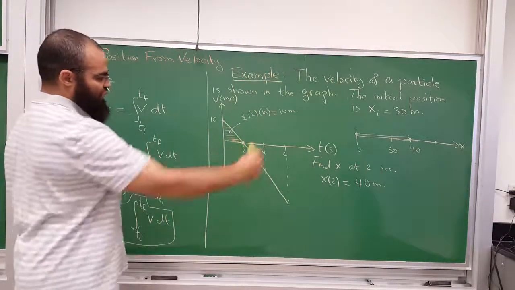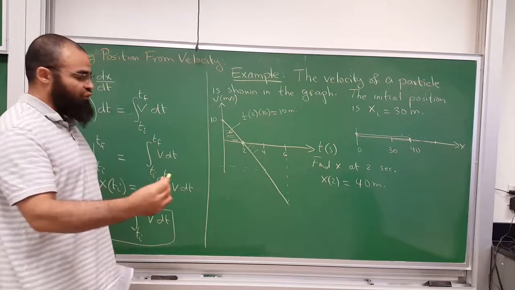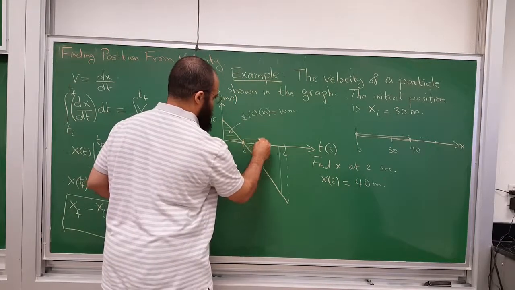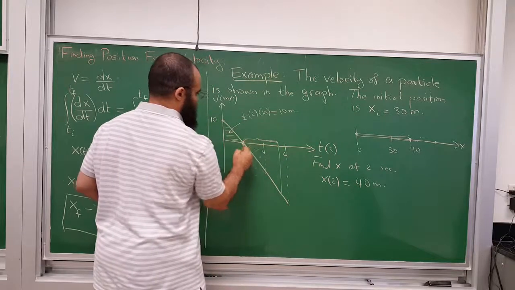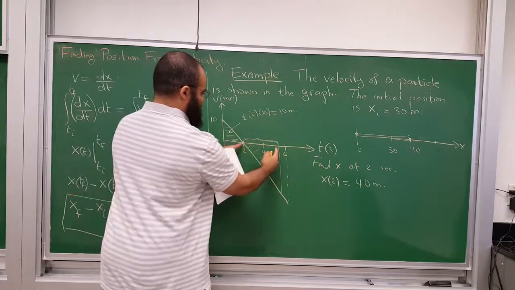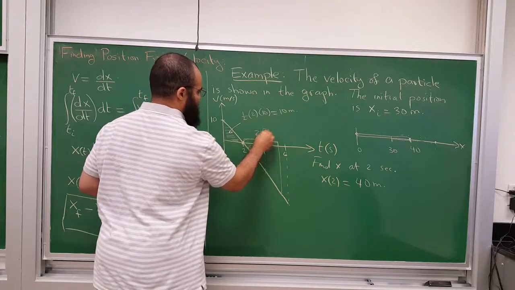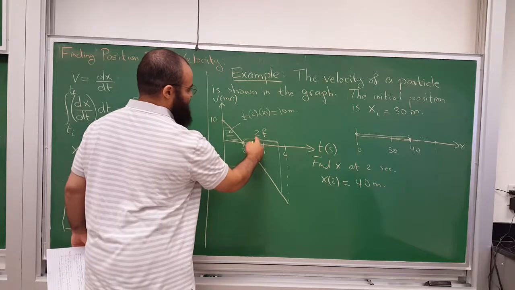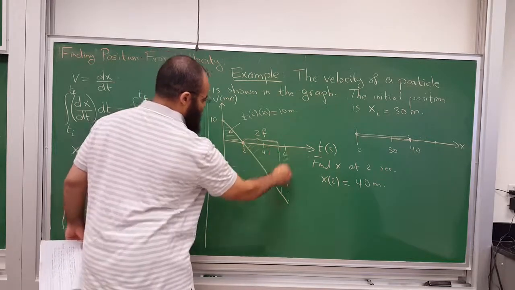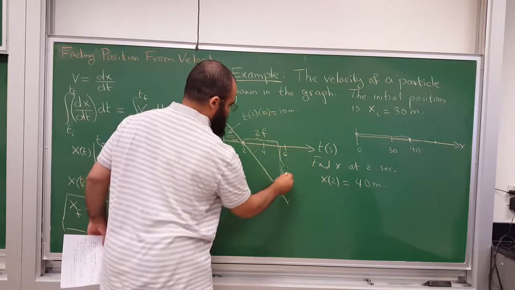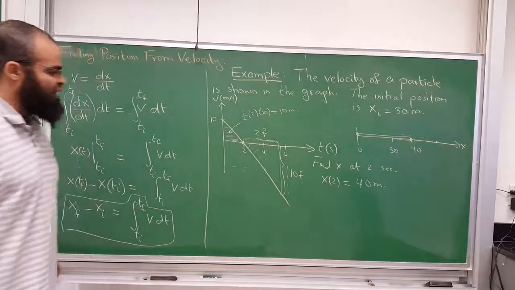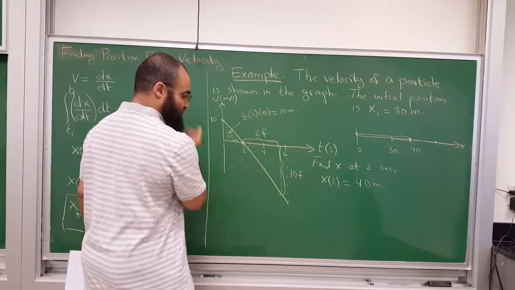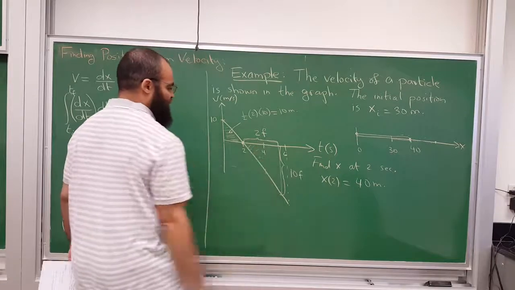So how far do we have to go in time to come back to 0? At some point, let me call this the base here, it would not be 2, it would be slightly more than 2. Let me call it 2 times some factor f, 2f. By similar triangles, if I multiply the base by 3, then the height is also multiplied by that same factor. So this will be 10f, and I'd like to know what that f is, to make this thing minus 40. The magnitude will be 40, but it's turning around, so it's negative.